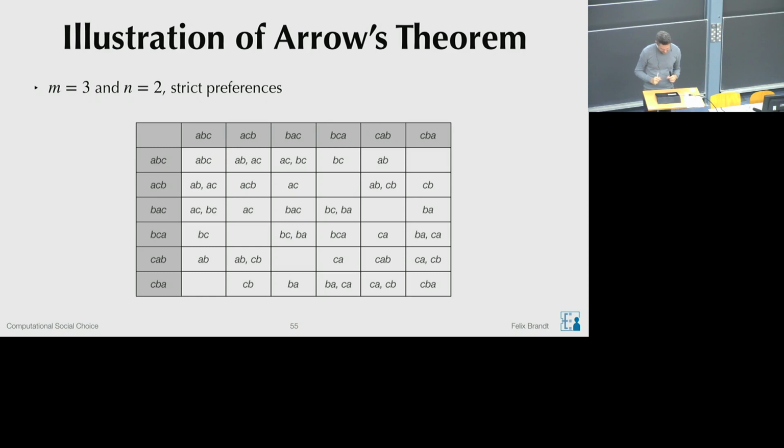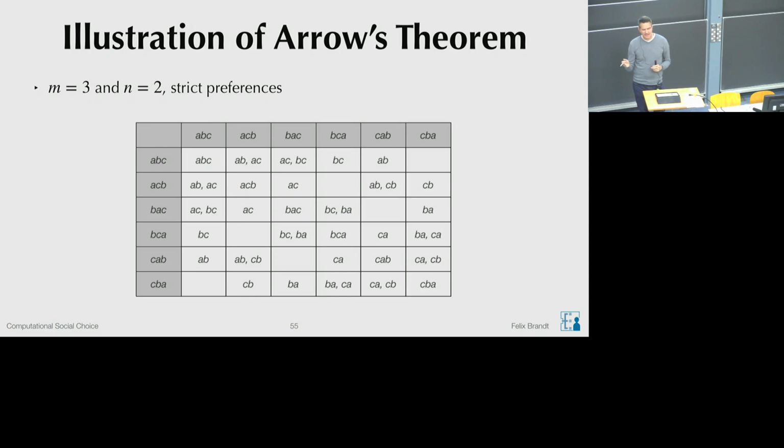Therefore, what we are doing now is looking at one particular preference profile, I guess this one here. And then we make a case distinction. The problem is we are stuck, we don't know how to continue, but if we talk about the ranking of A, B in this preference profile, either A is preferred to B or B is preferred to A because we always assume strict preferences. And we also allow for collective indifference, by the way. So we assume that individual preferences are strict, but the collective preference relation also allows for ties.